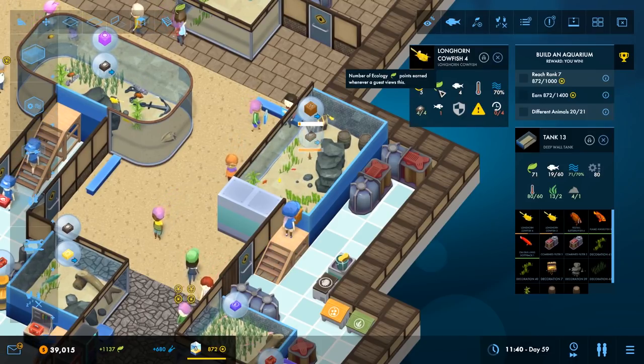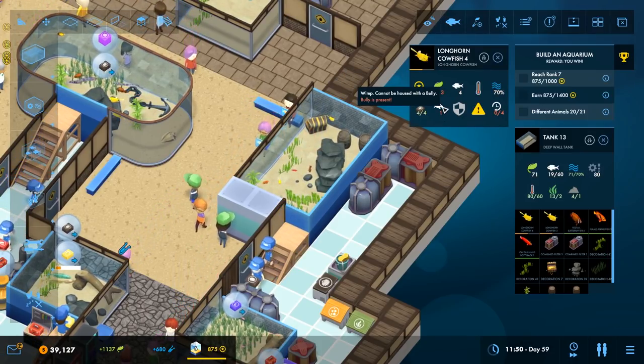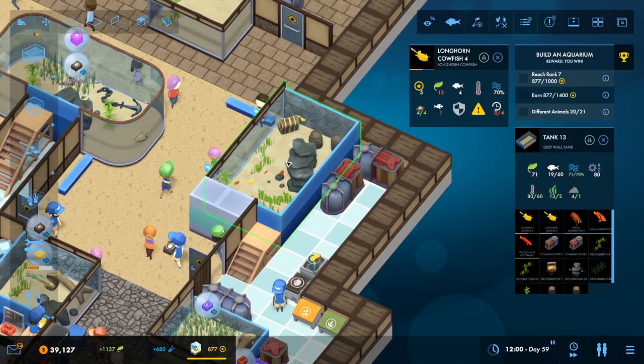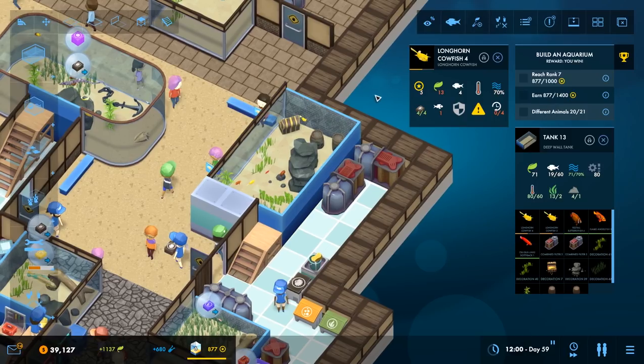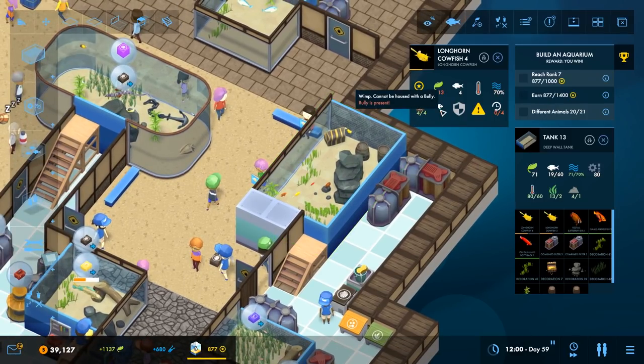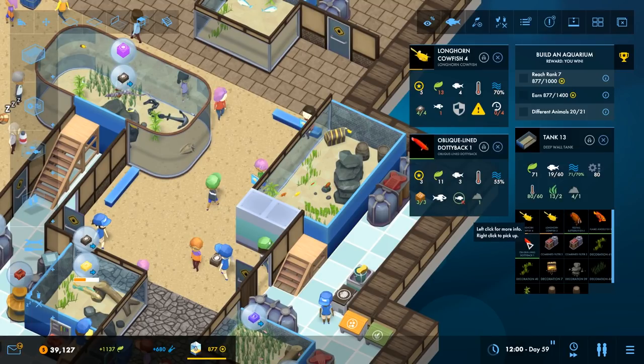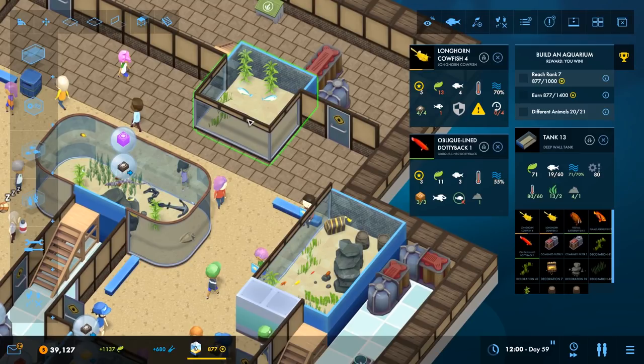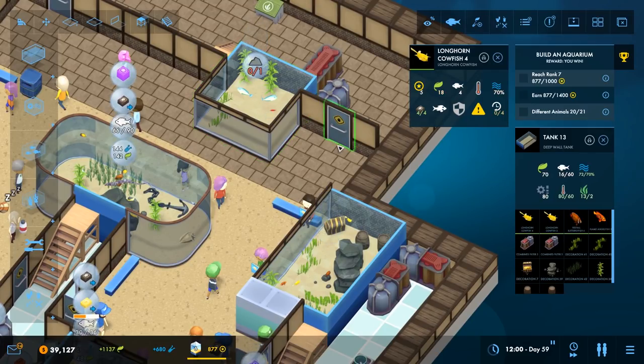What's going on here? Why is that red? There's a bully... Uh-oh. We got a problem here. So we have... Yes, okay. There's a wimp and a bully in this tank, and that's not allowed. It might be the oblique. Yeah, look. This is a bleak prick that I added. Should not be in here. Put it in there instead.